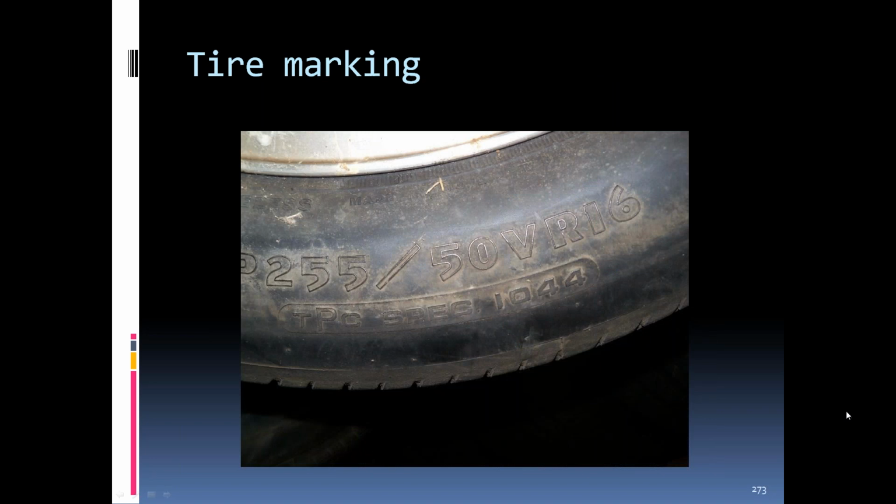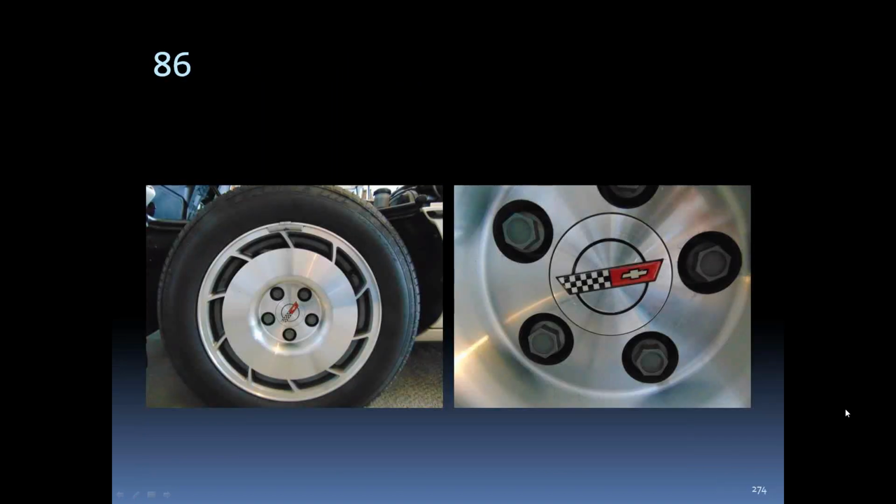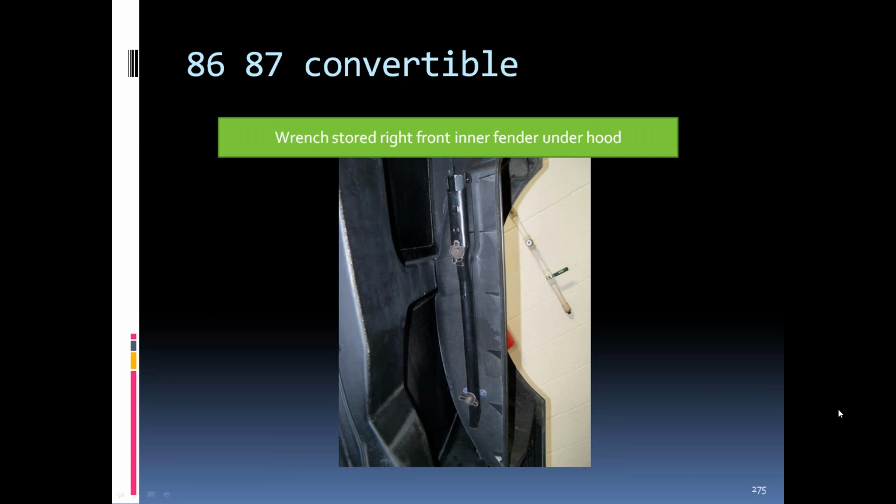Tire markings on the early C4s. The TPC spec number on there changed through the different tires. An 86, center was not painted black. You can see the center cap was kind of a polished or aluminum colored type. You can see the lug nut caps are more of a silver gray on the 86, not black like the 85s. 86 convertibles, 87 convertibles, they stored the jack handle underneath the hood on the tray above the passenger side front tire. It's held in with two wing nuts.